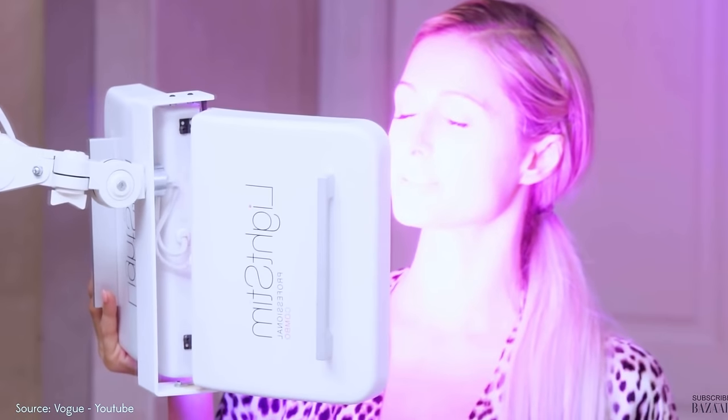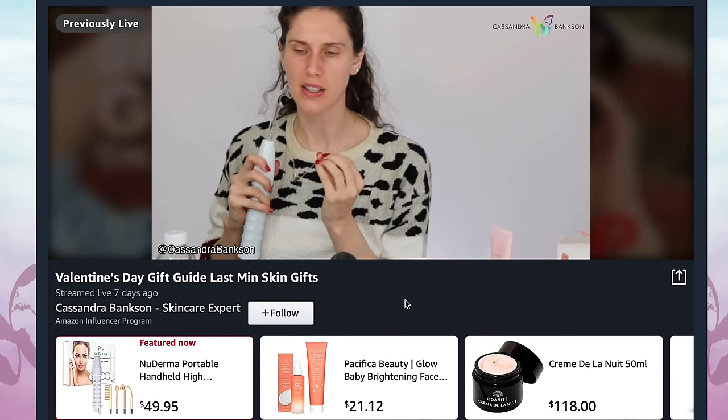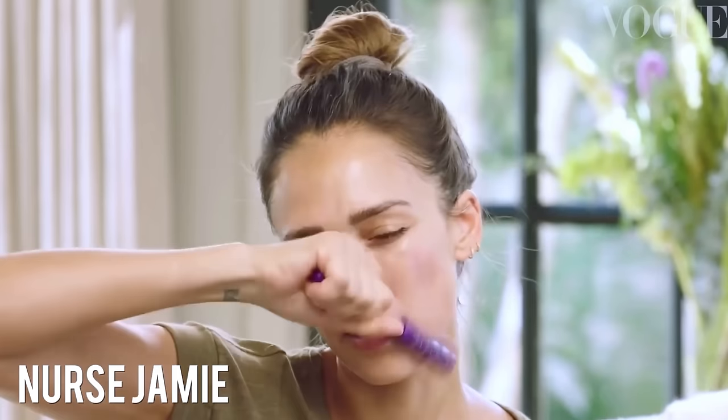Some celebrities have also used LED lights — oh my God, Paris Hilton's LED light is a dream. Madeline Petsch has also used a high-frequency Tesla machine — so fun. These are amazing technologies, but they aren't specifically for de-puffing the face. Which of these devices do you think is best for your face? Should we discuss those other celebrity skincare devices that don't deal with de-puffing? When it's all said and done, there are some celebrity mistakes — Victoria Beckham from Spice Girls apparently uses bird poop to de-puff her face. I think not. But some celebrities are like, $5 eye patches and a cold spoon. You don't have to spend a ton of money to look de-puffed like a celebrity.